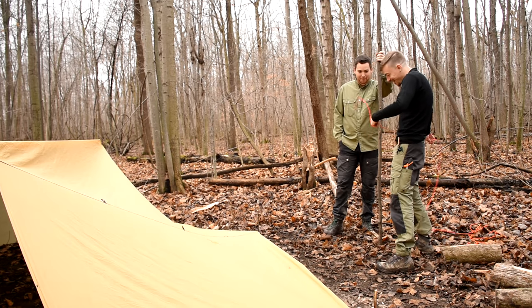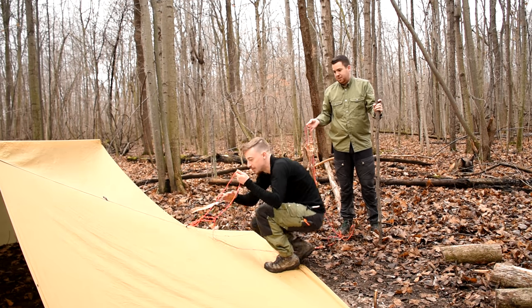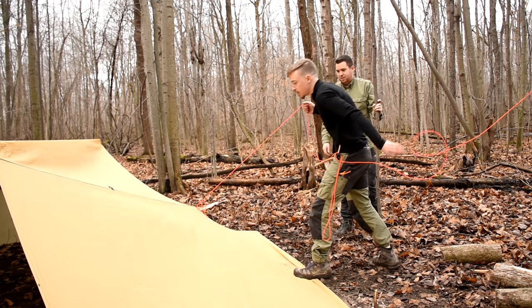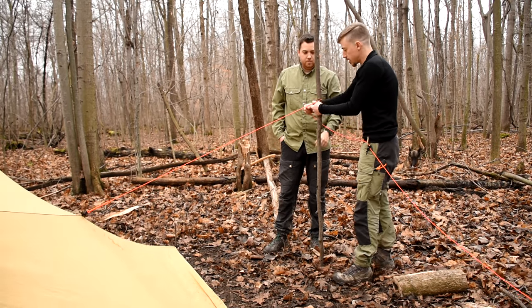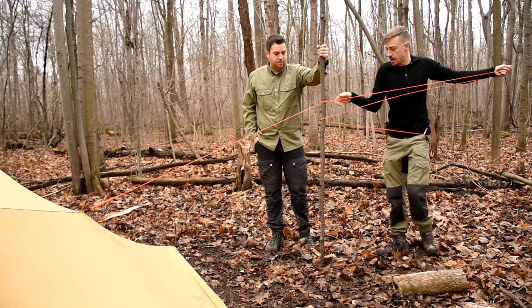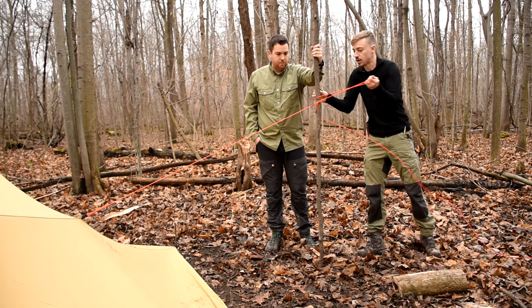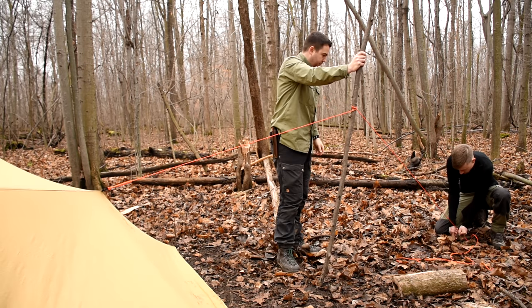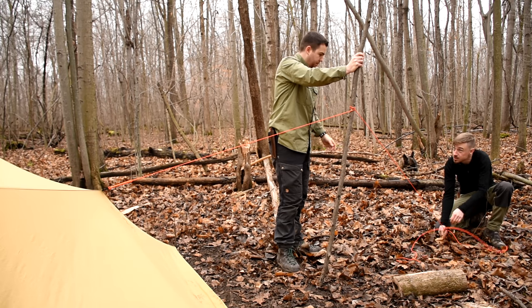Tied up. Alright. Our shelter's all set up and I just need to create a little bit more headroom. So I'm just gonna attach this P cord on here and pull it back. And since there's no tree behind us to pull this off, we're gonna use the stick that Mike is holding. And we're gonna peg it down behind there. So just wrap it around once or twice. Once is probably sufficient, but whatever. And then we'll peg it down right behind it. Let go and see.